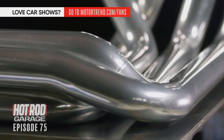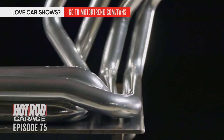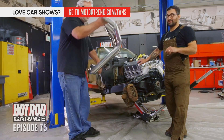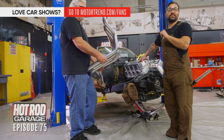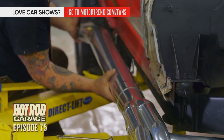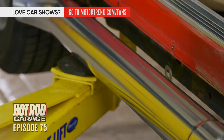One of my absolute favorite parts for this build are these sick Hooker headers. These are proper side pipes — four into one, equal length into a four-inch outlet header that's going to run right down the side of the car. I could not be more stoked about these things. I looked online and they sent me pictures from when they designed these things in 1971. These are legitimate 70s street machine pieces. They're also kind of pricey and kind of heavy. Part number is 22221HKR. It's like we're building a Hot Wheels car in real life.